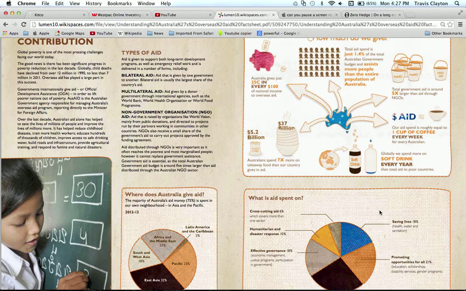So for example, you might say that because Australia is saving lives, it builds respect within our country. We are respected by other countries because 18% of our foreign aid is going towards actions that actually directly save lives. And you can have that discussion based on all of this data in here. Same with this here.